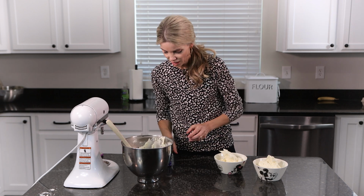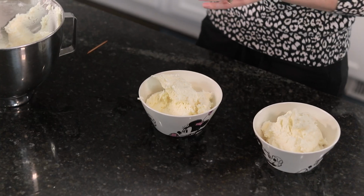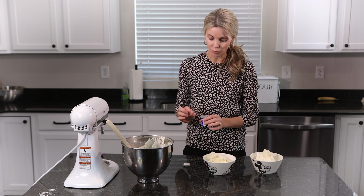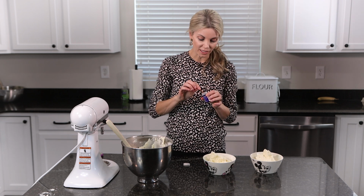Okay, so the secret is purple food gel. On the color spectrum, yellow is opposite from purple. And we are going to put, and I cannot stress this enough, the tiniest amount of purple food gel into this buttercream. So I have a toothpick, and you can always add more, but you cannot add less.